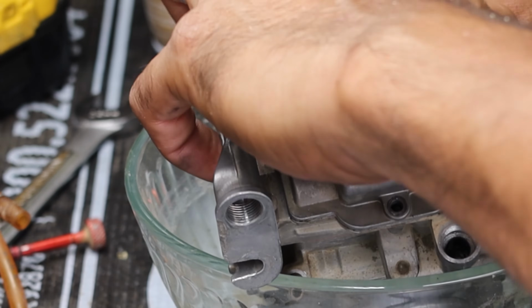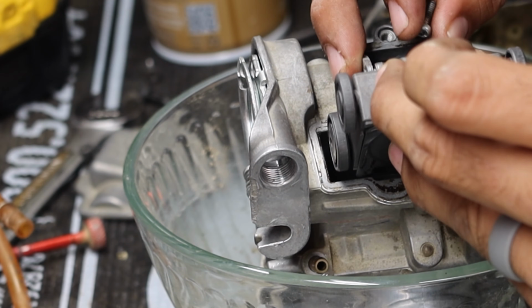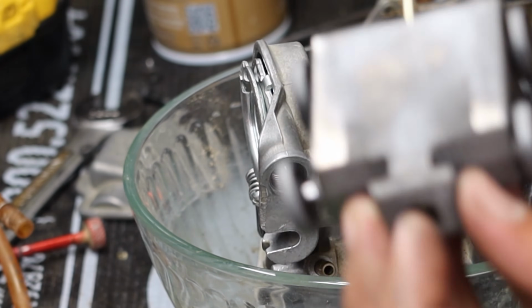Boom. Okay, so this little needle slide looking thing comes apart, and there's a seal in it that you want to be very gentle with and not get any brake cleaner on it, because it will shrivel up and it won't work anymore. But besides that, you can take it apart and just kind of gently clean everything in it. Comes out like a whole little rolling.